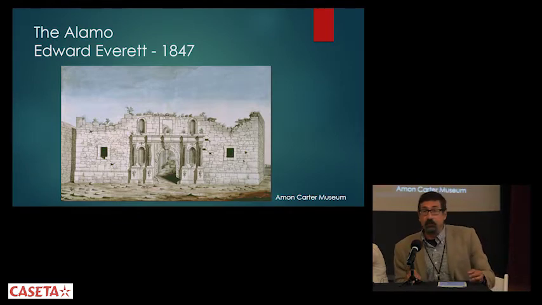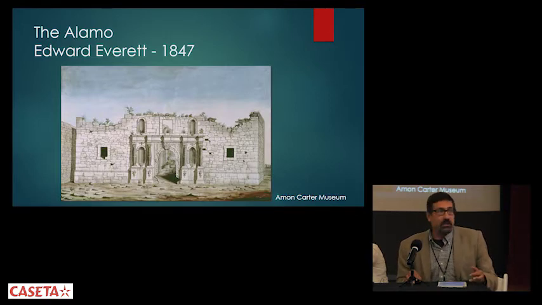This has defeat written all over it. And in fact, the Alamo that we know is a reconstruction, a conscious reconstruction. What if we thought of the Alamo itself as a sculpture, rather than as a historical building? That's the question I have. How do we take what's there as a conscious effort to present an image, not to recover anything?